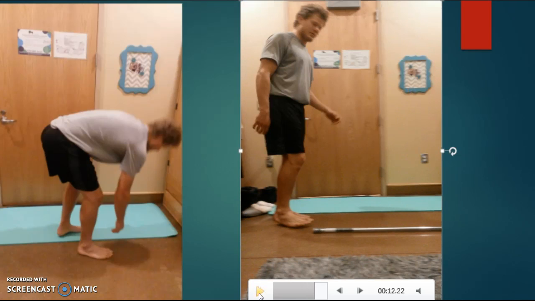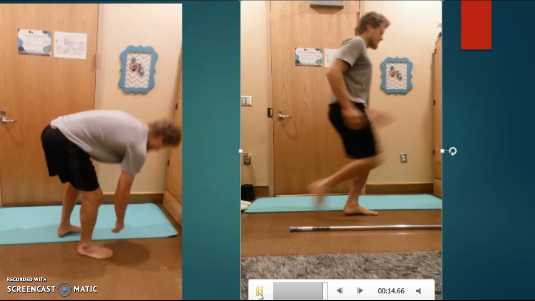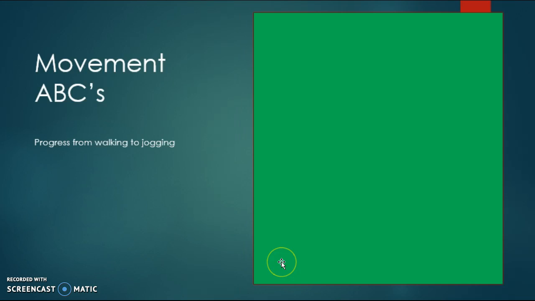Additionally, a dynamic warm-up can be performed before or in conjunction with these activities. One such great exercise is the skip, the A skip, which can be performed like this, only with a lot more intensity and rigor. At this point is where you'll progress to my brainchild, which I'm calling ABC movement.